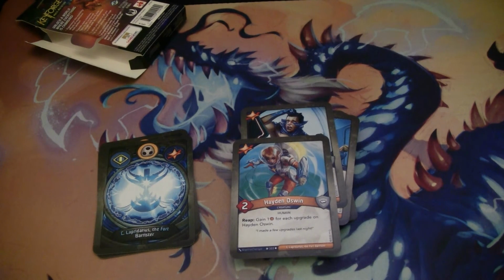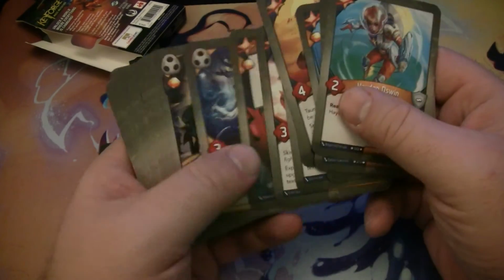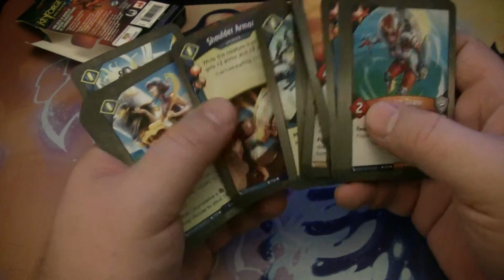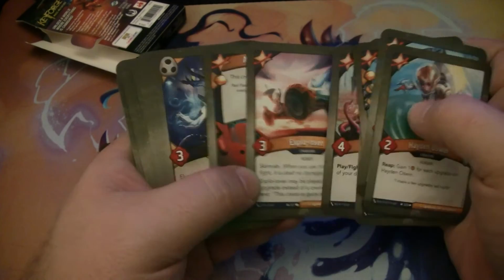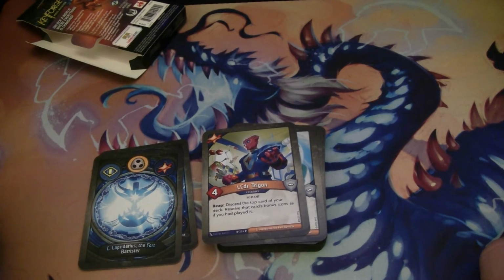Hayden Oswin is a 2-power human that says gain 1 for each upgrade. Reap, gain 1 for each upgrade on Hayden Oswin. We might want to put on, like, a Securidroid's not going to be great on her. Explo-Rover is just going to be okay. Access Denied and Bone Rot Venom are not great to put on her. Shoulder Armor could be nice. So, I don't know. I have mixed feelings about that. But if you put the Shoulder Armor and then the Securidroid and the Explo-Rover, that could make a lot of sense. And then, you know, she reaps for 4. That'd be pretty solid.